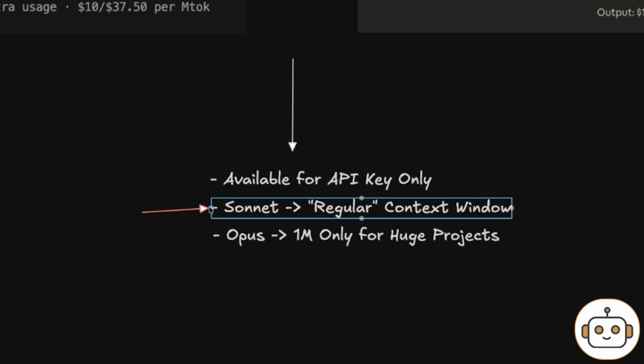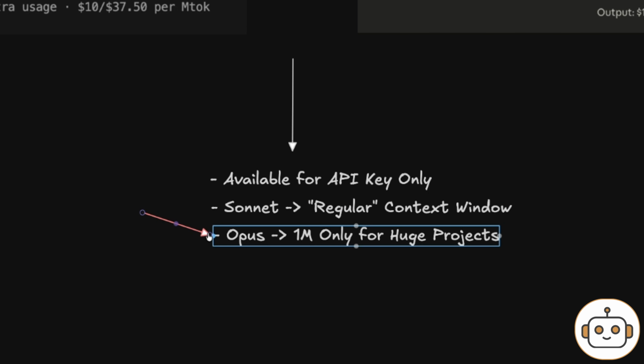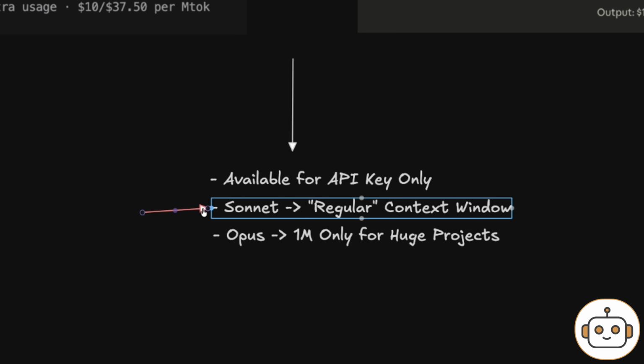When we talk about Sonnet, as we mentioned in this video, we're primarily focusing on code execution. With code execution, the 200K regular context window is enough, and for most use cases, you won't need more than that. So you should go with the regular version with Sonnet. When we talk about Opus, you should use the 1 million version only for planning. You should attach all the right context for the planning prompt, and after that create a detailed plan so you can use the regular version of Sonnet for execution.